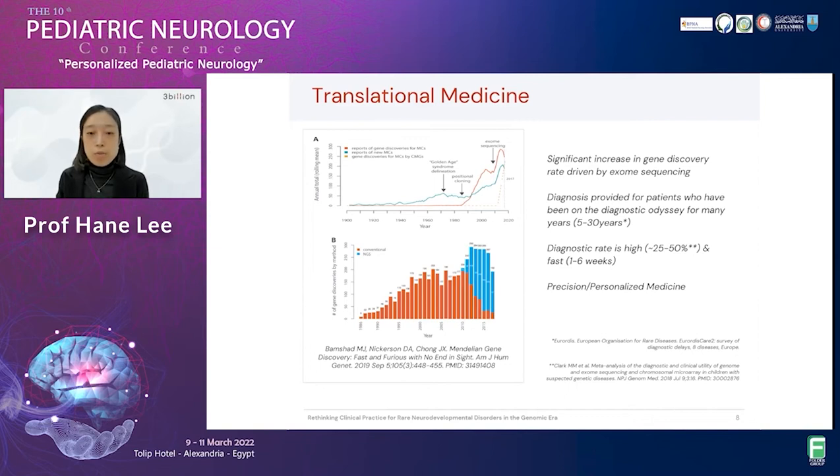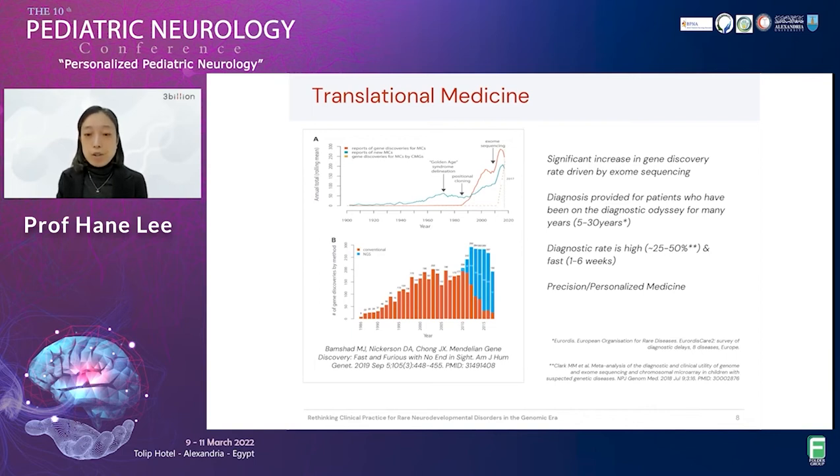Second, as exome sequencing started to be offered as a clinical test a decade ago, it has made it possible to finally diagnose patients who have been on the diagnostic odyssey for a long time by surveying all possible genes without having to select a few genes based on the phenotypes. The diagnostic rate from exome has also been relatively high at around 25% and up, depending on the disease domain, with a quite fast turnaround time compared to other more traditional tests, making exome attractive.